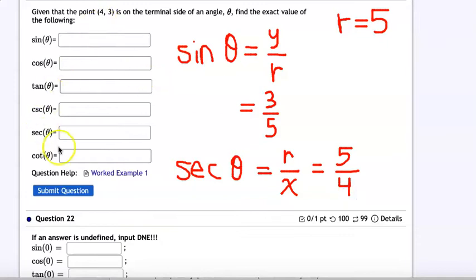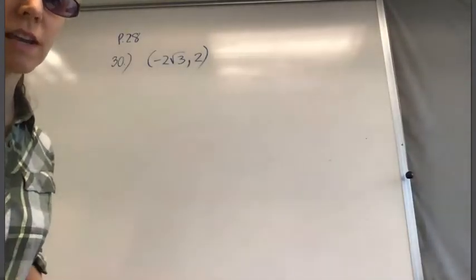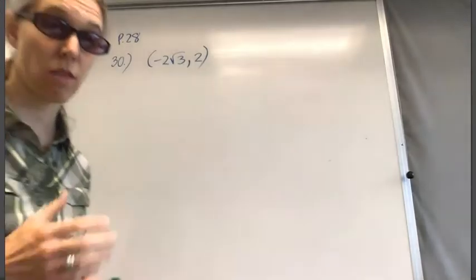So that's how you figure out the answers to all of these. Of course, you could always go back to SOHCAHTOA. If you're a big fan of SOHCAHTOA, you could figure that all out quickly that way. But you are allowed to use your book and notes on quizzes. So since these formulas on page 23 are really fast, I would encourage you to use them for your homework, your quiz, and your test. So next I want to take a look at page 28, number 30.